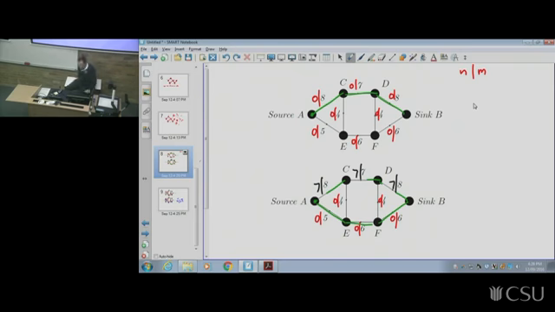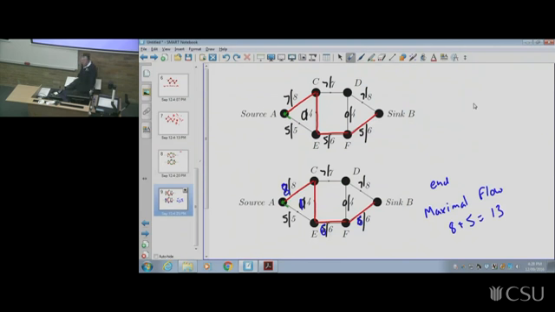That gives you one way of getting maximal flow through the system. The maximal flow value is unique, but there may be more than one way of getting that maximal flow through the system. As you remarked here, for that last path, instead of going from F to B, we could have gone from F to D to B, which would also have worked. There's more than one way of getting it through.